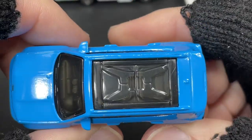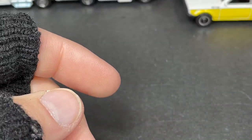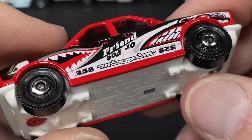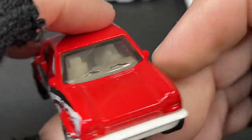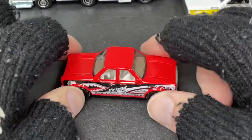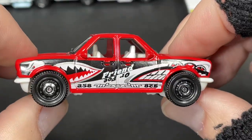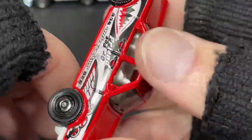Then we have the Fiat 500 in blue — it looks awesome. I have the red one from last year; this is the new 2019 Fiat 500 Turbo for 2022. And the Jeep Renegade, looking so cool in this nice blue color — 2019 Jeep Renegade. Then there's this one — the Push and Puller — two front ends of a car; you can drive it either way, which is pretty funny. The tampo work says 'Friend or Foe.'